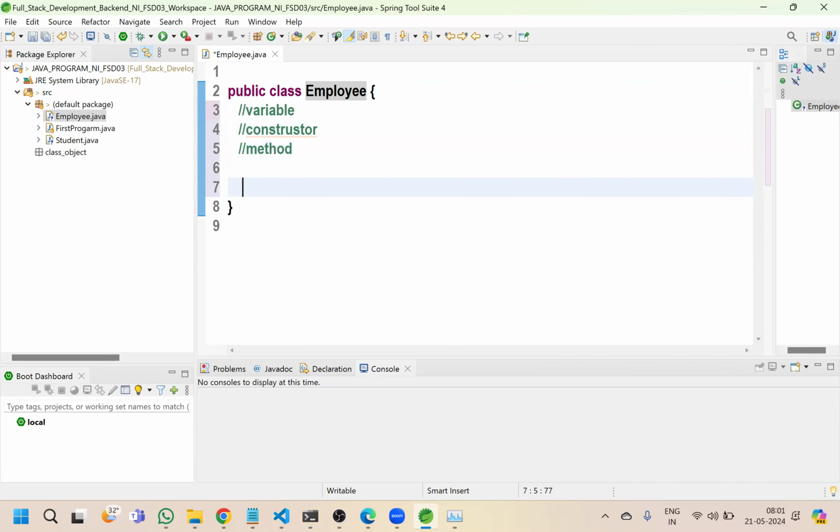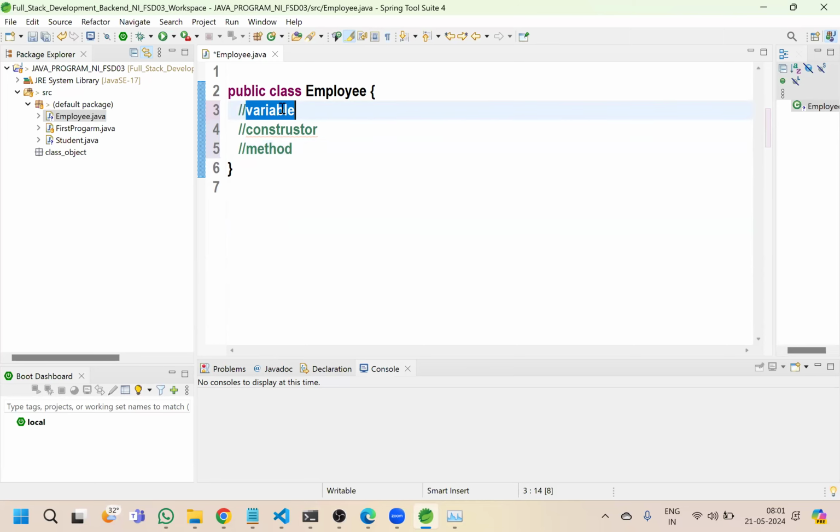Apart from that, we can define a class within a class, we can define an interface, and we can define an enum. So inside the class, we can define an inner class, interface, enum. We will talk about that later, but at least we should know our variable, constructor, and method. At least these things we have to define.